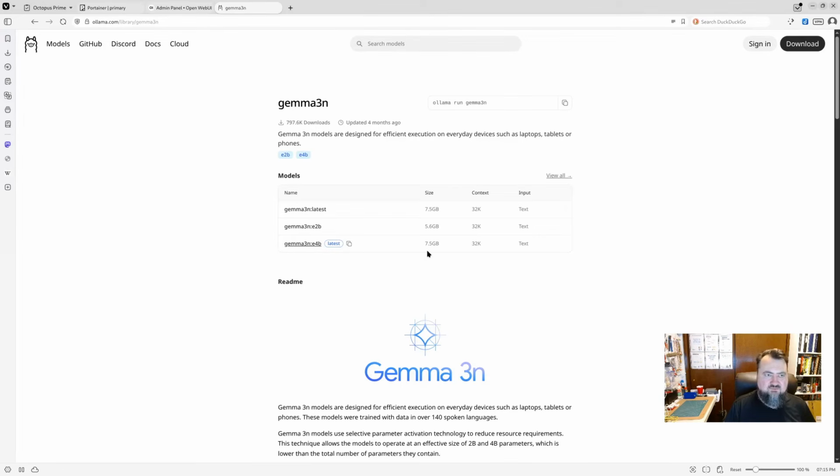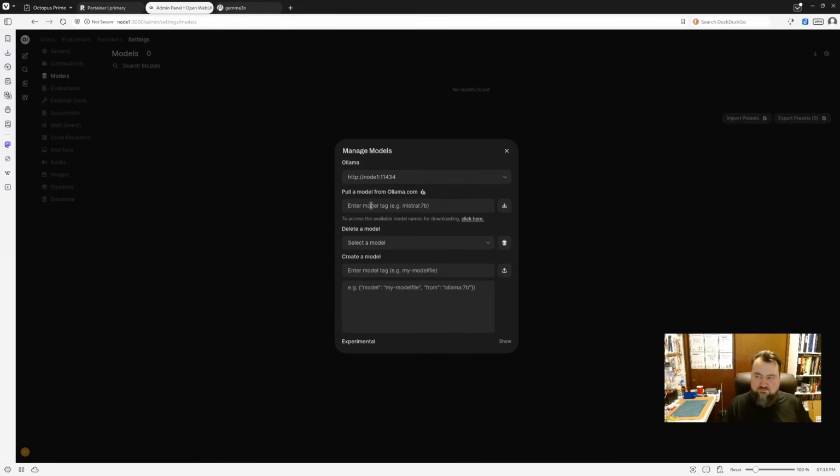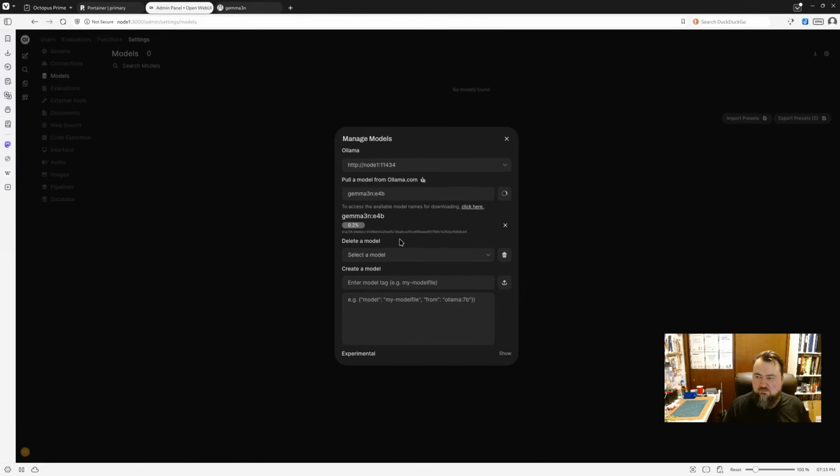But they've used some kind of weird compression technology to stuff a much bigger brain into a smaller box. How they do that, I'm not entirely certain. So they always have a command here. If you were actually running Ollama natively on your computer, you could just run this command. But really, we just need the name of the model that we want. You could copy the full name. See the little copy icon here, right? So I can copy that, and I can just paste it into WebUI here and tell it to pull that model. It'll give me a little progress bar here.